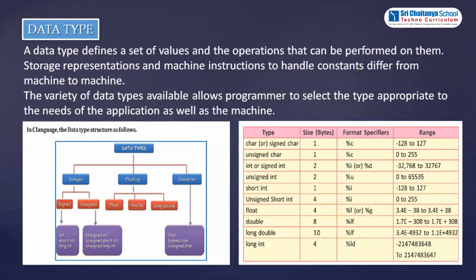And whenever I have to get an input from the user, one of the most important things is your format specifier. The format specifier will indicate to the compiler what type of data is going to be accepted from the input, or returned back to the output. So the format specifier of character or signed character is %c, whereas for an integer it is %d, and for a float it is %f.